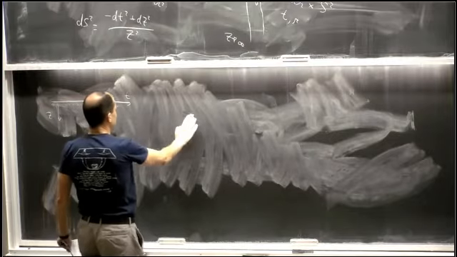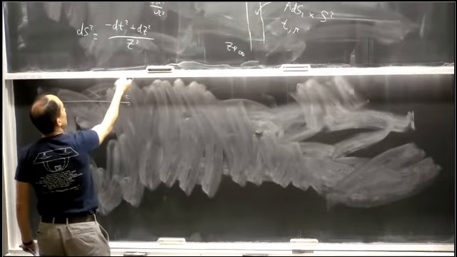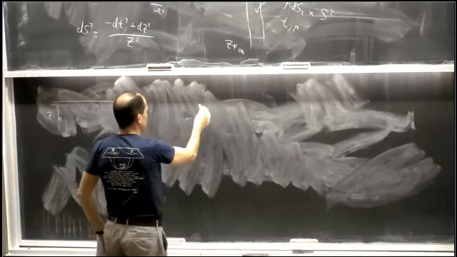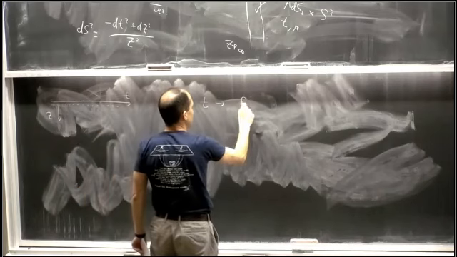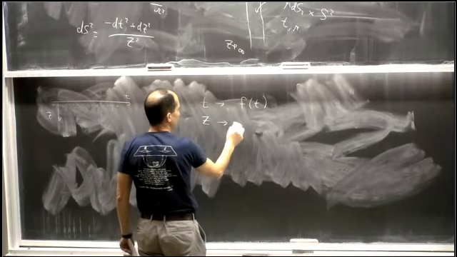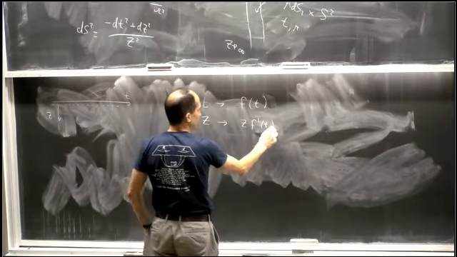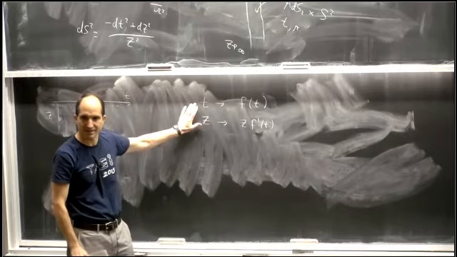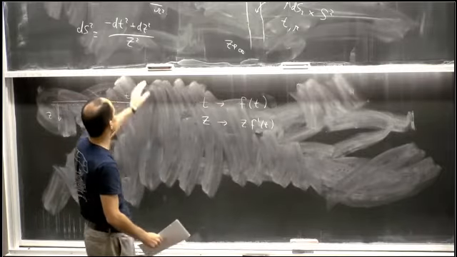Now, one interesting property of AdS2 is that it has an asymptotic symmetry near the boundary. So if we change t to some function of t, and we also change c to c times f prime of t, imagine we do this change of coordinates. This is just a particular change of coordinates, and we put it in this metric.